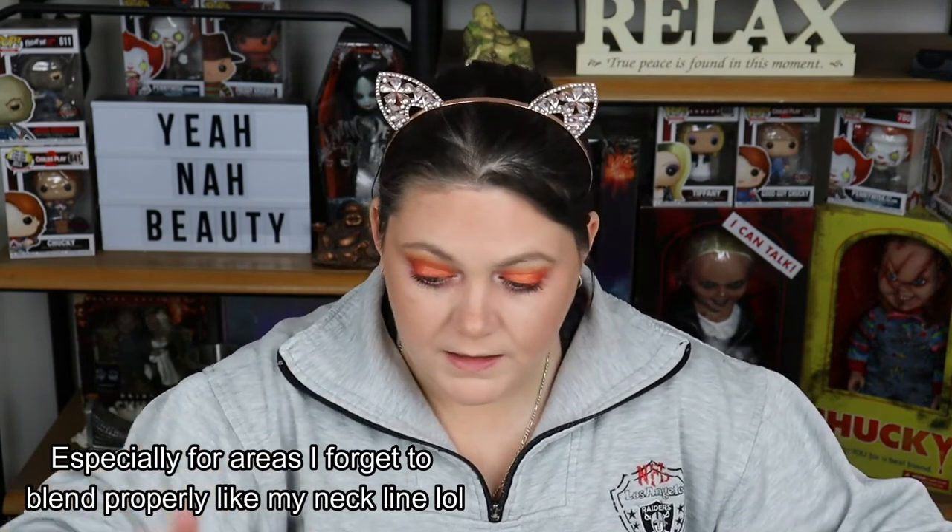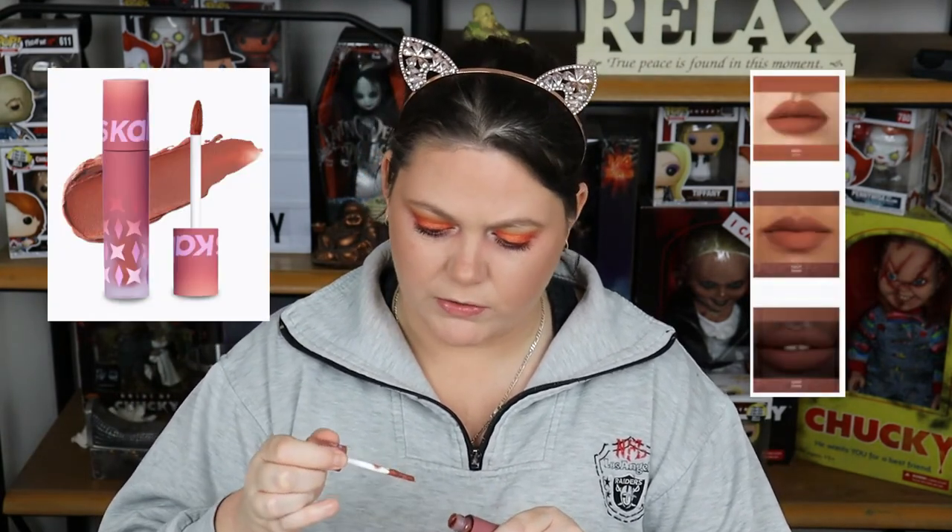Normally before mascara I would spray down with a Mario Badescu facial spray — like the Mario Badescu Facial Spray — and then use my blender to meld everything in. I've just done my mascara though, so I'm not going to do that right now. Let's do lipstick. I think we're going to go with Kaleidos lipstick. I'm thinking Sienna — it's got some orangey tones to it, more browny, but with a little bit of orange. So we're going with Sienna.